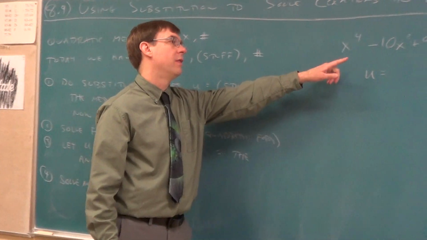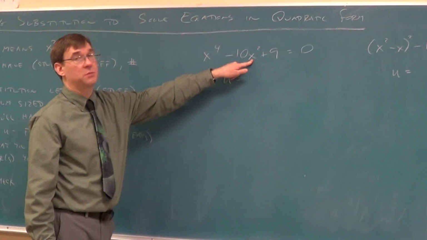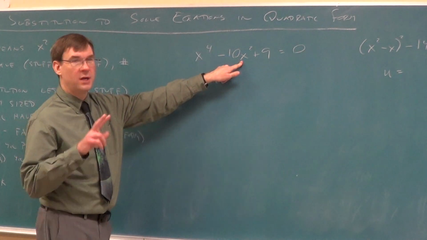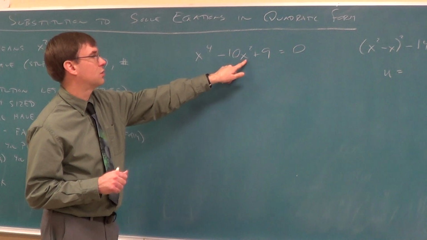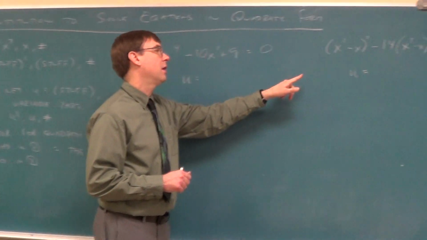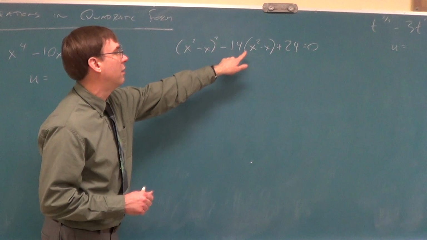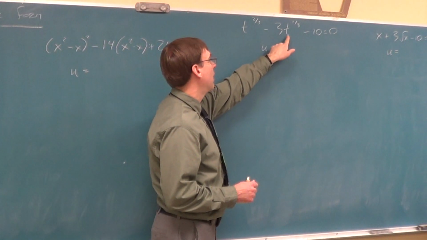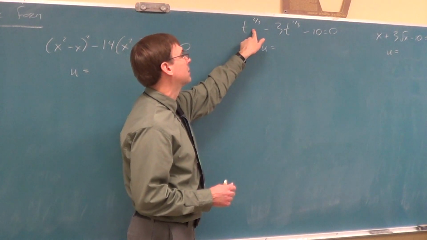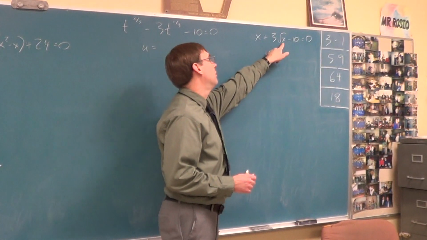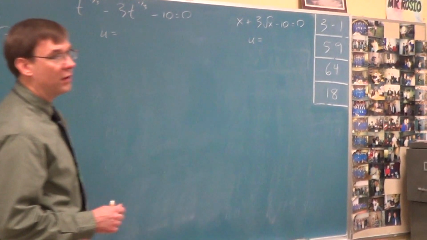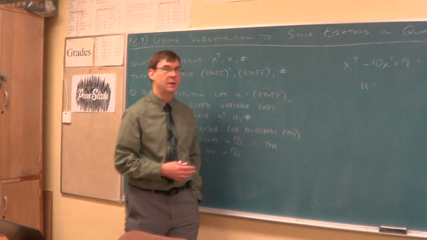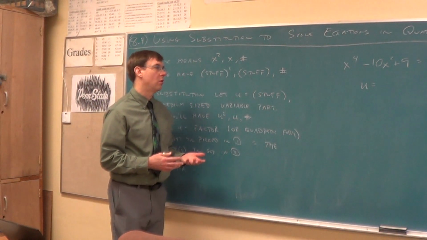For example, this is in quadratic form. This has some stuff. If you square x squared, that's x to the fourth. So it's called in quadratic form because this is the square of that. If I keep walking leftward, this is the square of that stuff. If I keep headed more to my left, your right, this squared makes this. Or on this last problem, the root of x squared makes that. These problems are all set up so they don't just have x's and x squareds and numbers. They have some other stuff that's just bigger to look at.